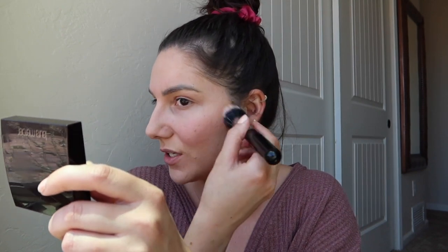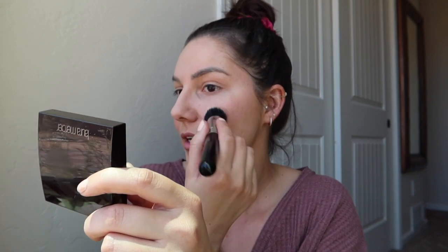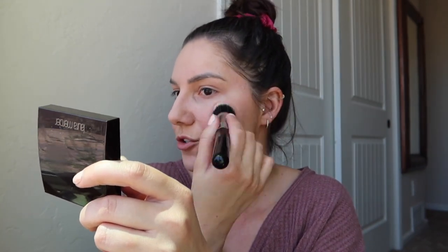They only have four of these CC serums, and you can choose like illumination. I think there was one that was a little more peachy or had a brighter red color, and I don't remember what the third one was, but I had just seen that this one was that bronzy glow that I'm always looking for, and I've been trying a lot of glow and bronze products. You guys know I love the Drunk Elephant Anti-Pollution Sun Drops, and I've also been obsessed with the Rodial Bronze Glow Drops, and I love the Barbara Sturm Glow Drops. So there's a bronze or a glow in all the products I've been using lately, so when I saw this, I was like, I have to try it.